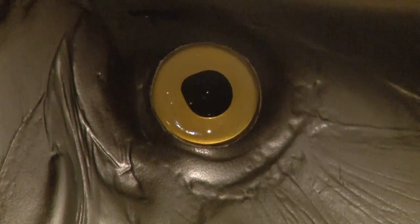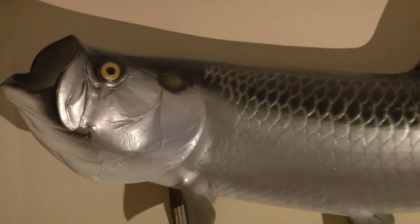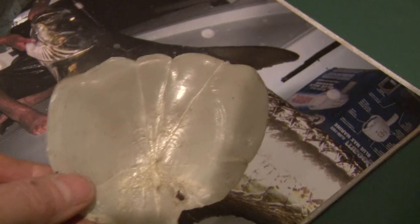The tarpon, the silver king, is not really fished for commercially — it's a sport fish designed totally for anglers. Recently in Florida they don't want you taking them out of the water; you can only do that if you have a tag, a tag card, and it all has to be photographed. But years ago — and this is vintage footage — you used to be able to grab them by the jaw, use a boga grip, or get a chin hold, lift them out, get your picture, and release them. We don't kill the fish — they're all put back alive.